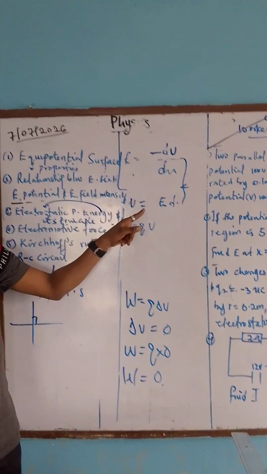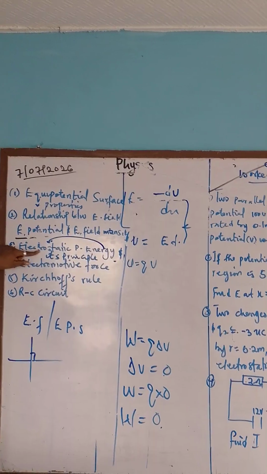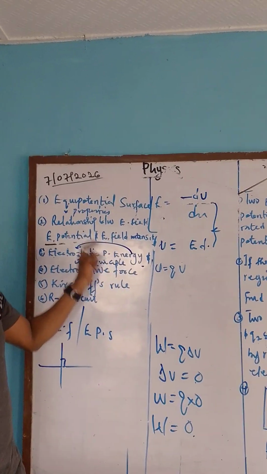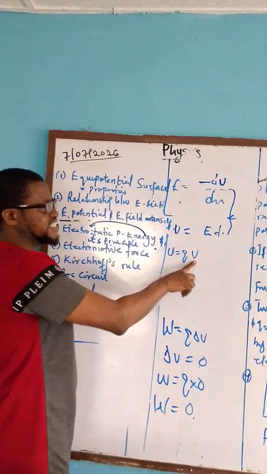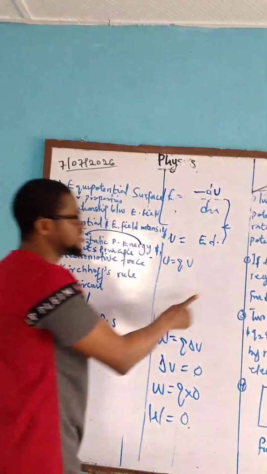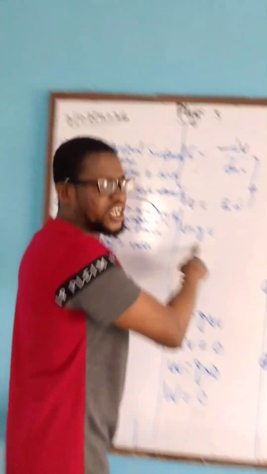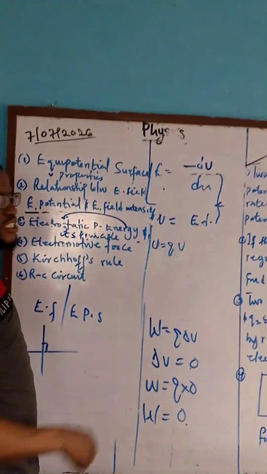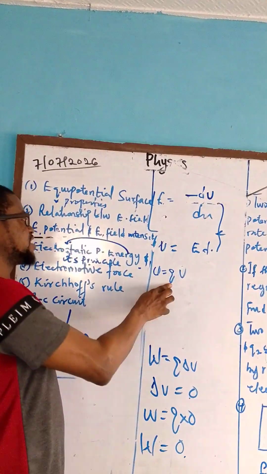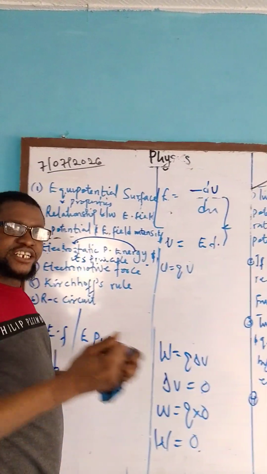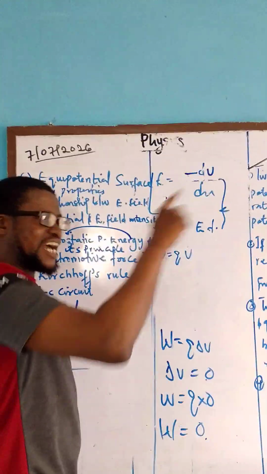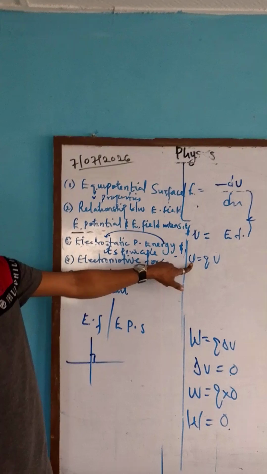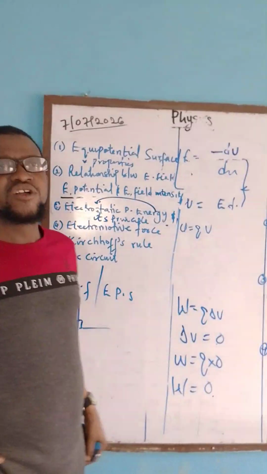Charge times potential. Do not forget I've told you that in electrostatics we are talking about charge, and then we are talking about energy. So this one is indicating energy, while this one is indicating charge. So there is no way we discuss electrostatic potential energy without talking about the charge, which wants to acquire the energy, and the energy acquired by the charge. So mathematically, electrostatic potential energy is given as QV.